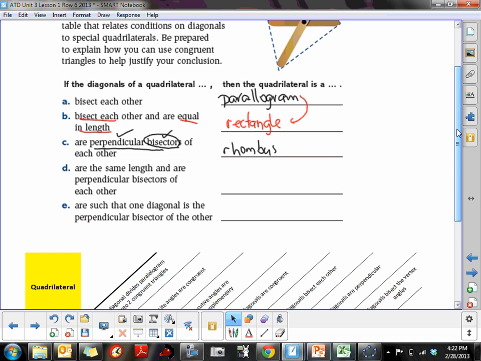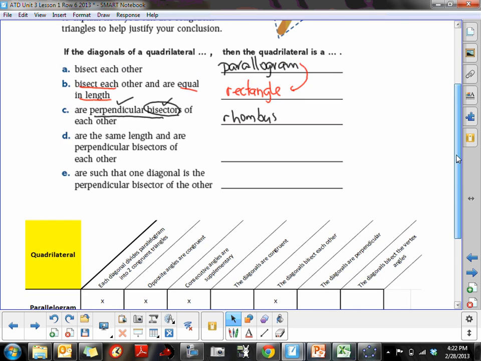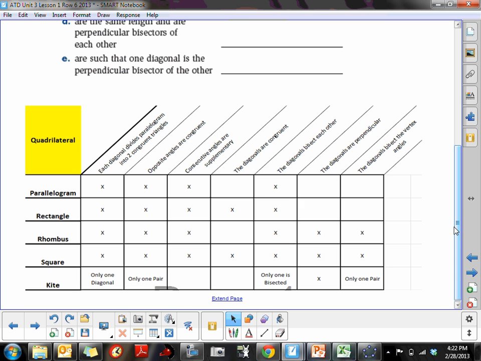In letter D, the diagonals of a quadrilateral are the same in length and are the perpendicular bisector of each other. Well, last time we had it narrowed down to a rhombus and a square because we knew that they were two things. They bisected each other, so we had a square and a rhombus in on that. They were perpendicular to each other, we were in on that and that. But this time the added feature said and are congruent to each other.